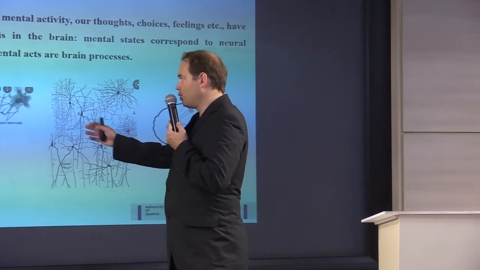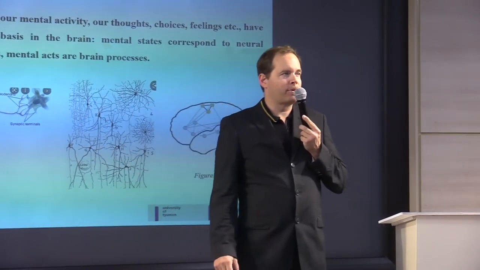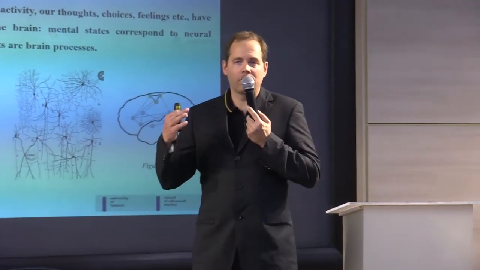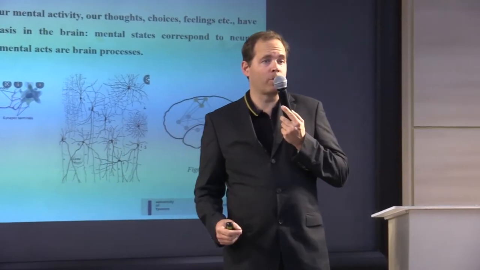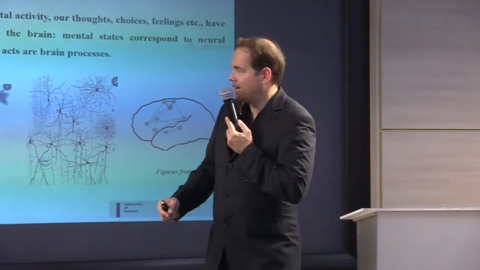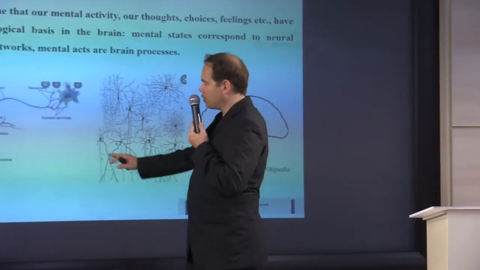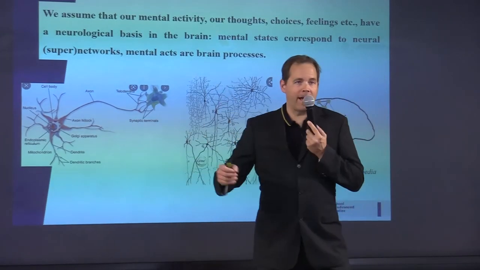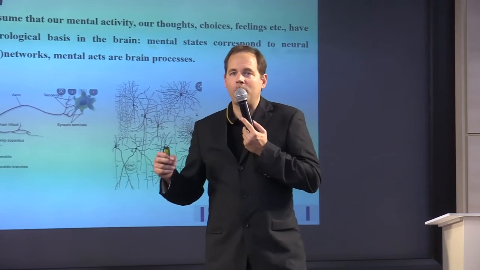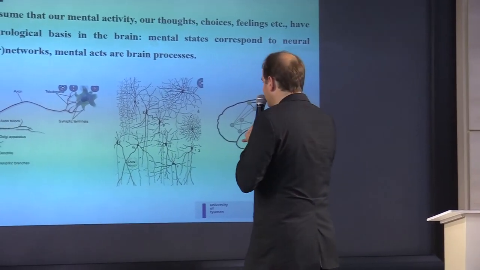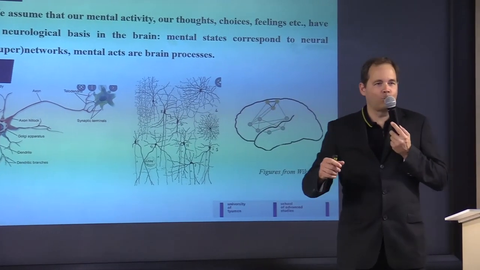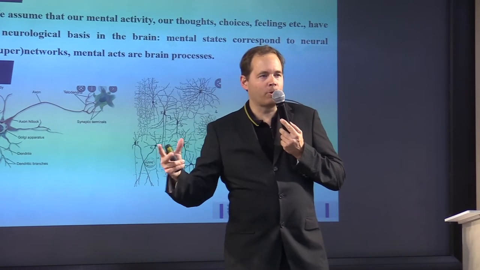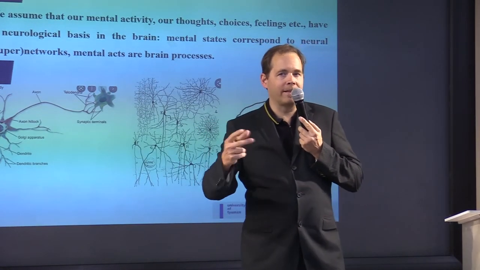So I've reproduced here a few drawings of neurons. I think you have a basic knowledge of neurons, and those who will study neurobiology will have to develop that knowledge further. We can really remain on the surface. We know that there are some entities in the brain which are connected, and that when we have a feeling, when we have a thought, when we sense something, some of these networks begin to be active. And in this case, active means that there are electrical signals running between them.